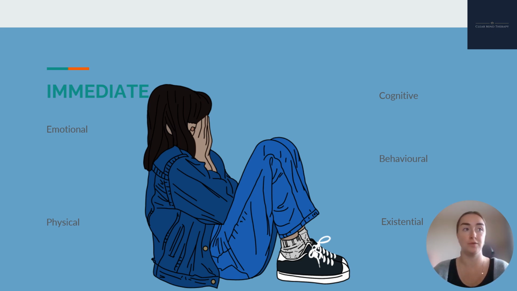Some immediate cognitive reactions would include difficulty concentrating, ruminating about the specific event, or racing thoughts, so replaying the traumatic event over and over again in your head. Distortion of time and space. So this would mean, for example, the traumatic event may be perceived as if it was happening in slow motion, or a few seconds can be perceived as minutes.